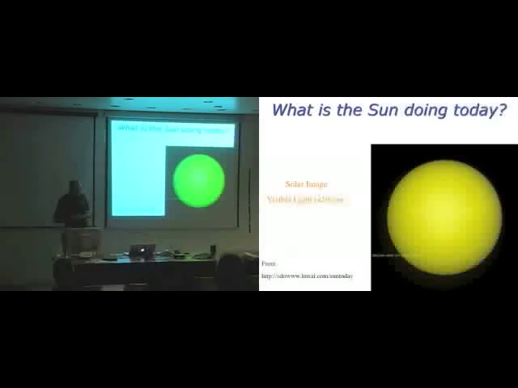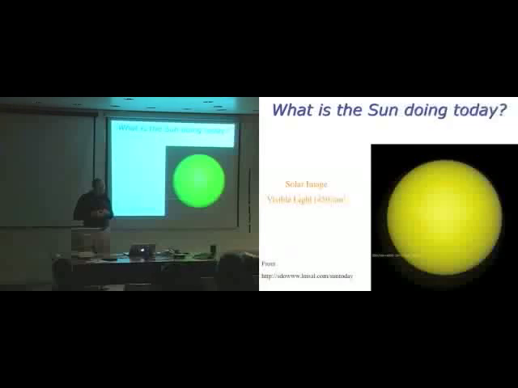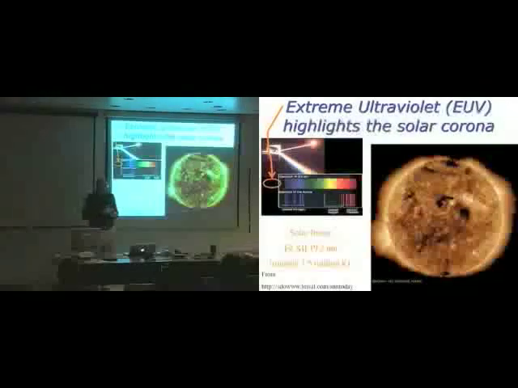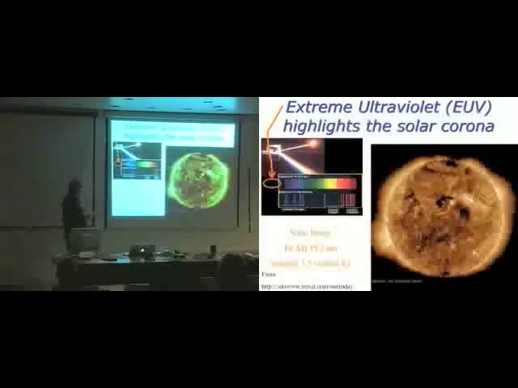So what's the sun doing today? Well, this is where we're going to talk about SDO. So this is an image from SDO this morning. Every 12 seconds, they're making many, many images of the sun. So this was just, I just happened to download it this morning. But if you go down, pick out what it's doing at this moment. This is in white light. This is at 450 nanometers. This is looking at the photosphere. Do you see anything interesting over the sun? It's pretty quiet. You might be able to see a little active region right there. Well, we look at it in a different wavelength, different color. And we see a lot more activity. This is the same picture, the same sun, just a different wavelength.